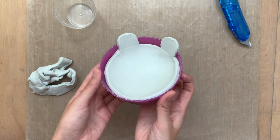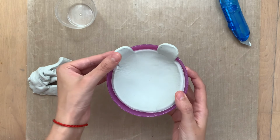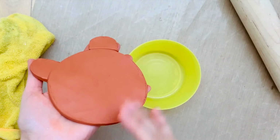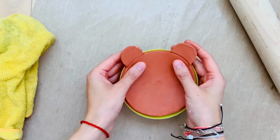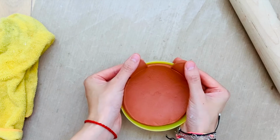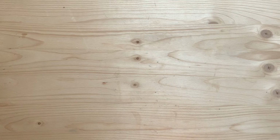So I made this white one and I also made a terracotta one. Just let them dry for whatever amount of time the packaging says to do so. I left mine for around 2 to 3 weeks, I think it was. I was in no rush and I made a bunch of them. That's why you saw the light in the clay changing a little bit in color. But basically you do this and then you sand them to make them a little bit more smooth.